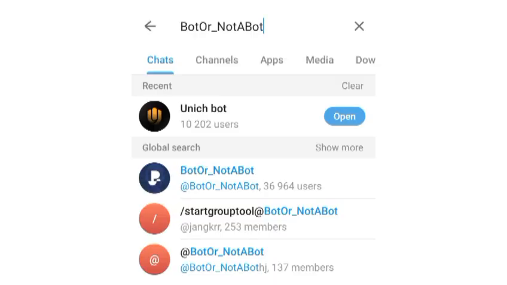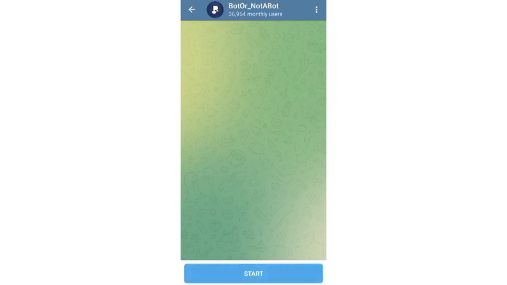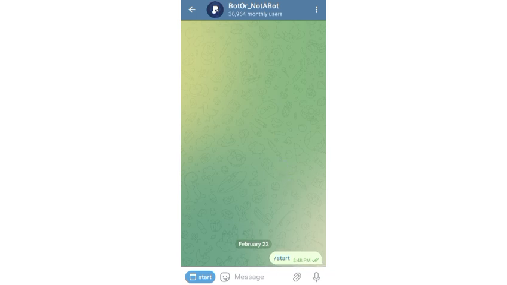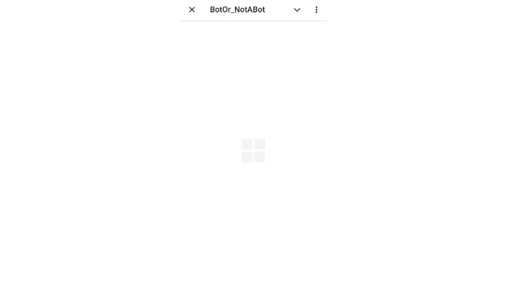You guys can actually see right now that we have searched for it. Only 6,000 users have used this in the past month or so. Just going to click on that, and right now it's going to load us over here to the application, the mini app. Then we just click on start, and let's see what happens. Just click on start, and then it opens up to us, right?